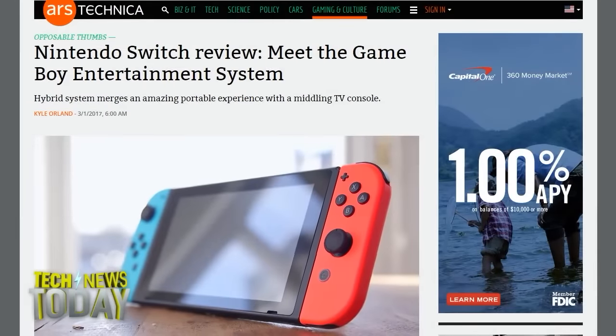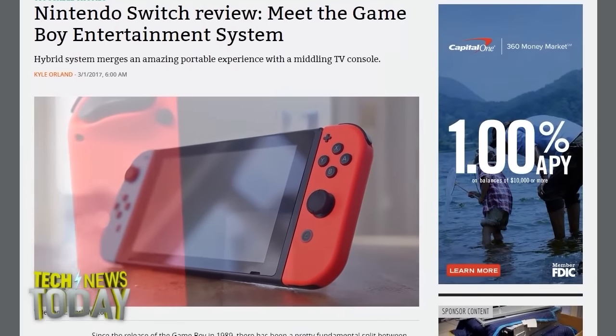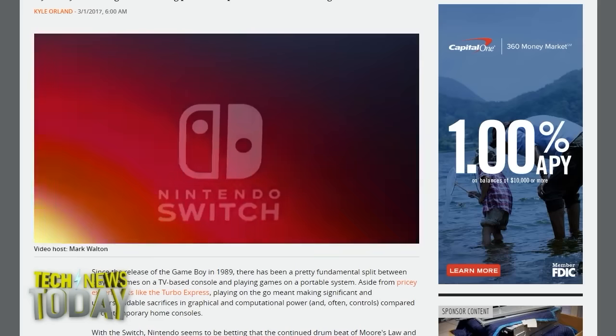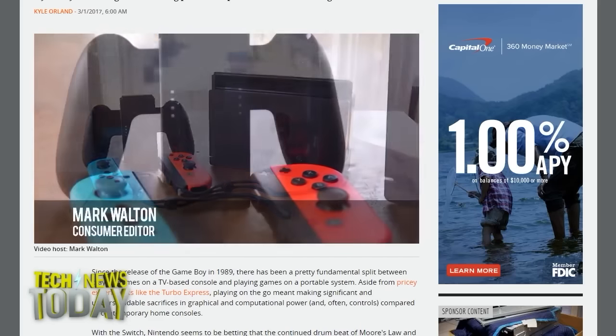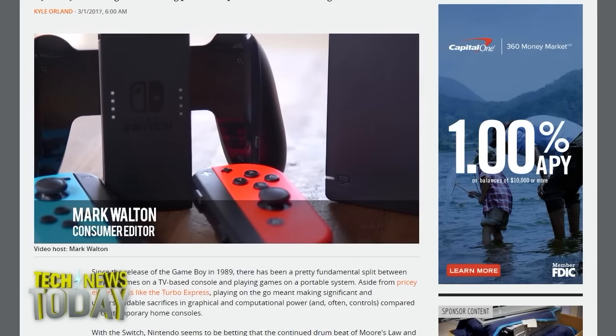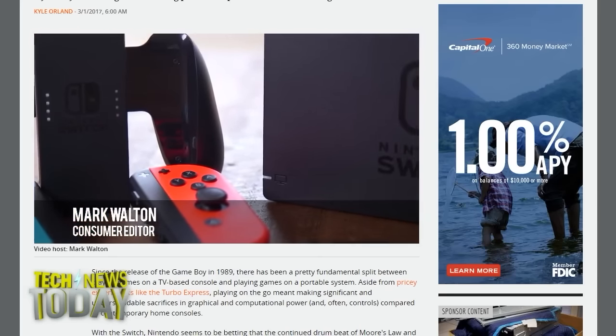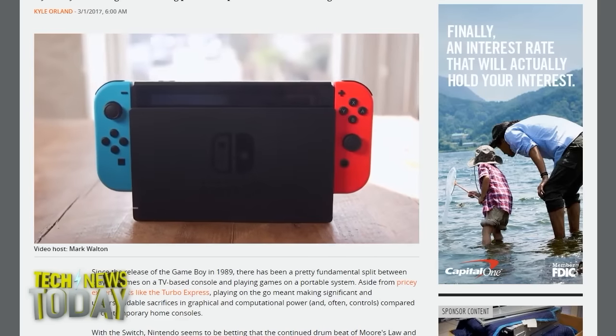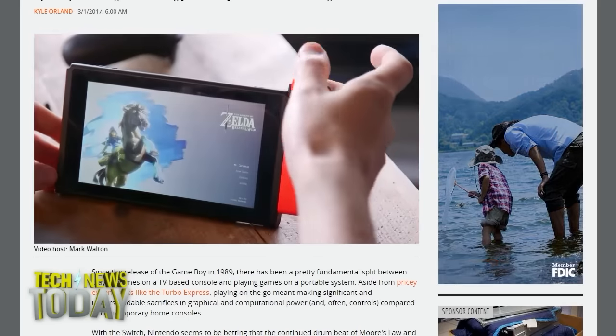One of those things is the Nintendo Switch, which we at Ars Technica have had time to go hands-on with. Our full review just went live at Ars Technica today, and we're going to have Zelda coverage tomorrow. But today, I also had an article go up about Nintendo Switch's interesting feather in their cap that I think might give them a shot against PlayStation 4, Xbox One, and computer, and that is indie games.